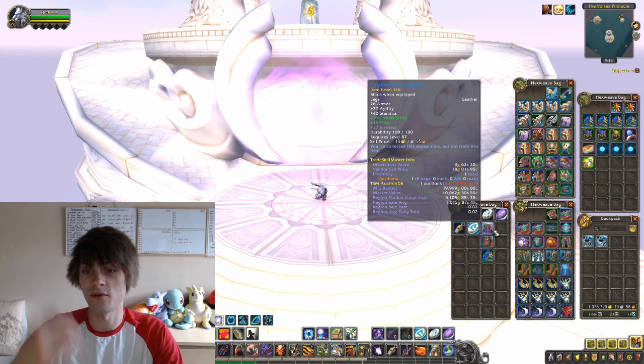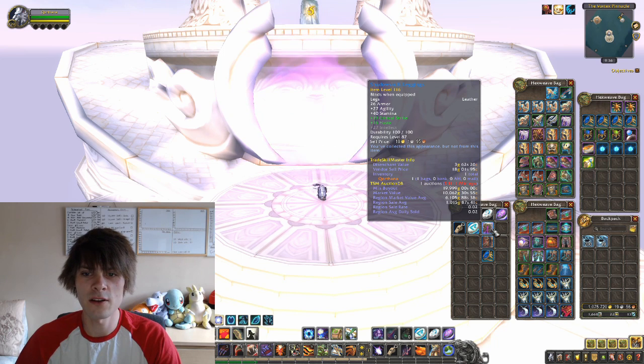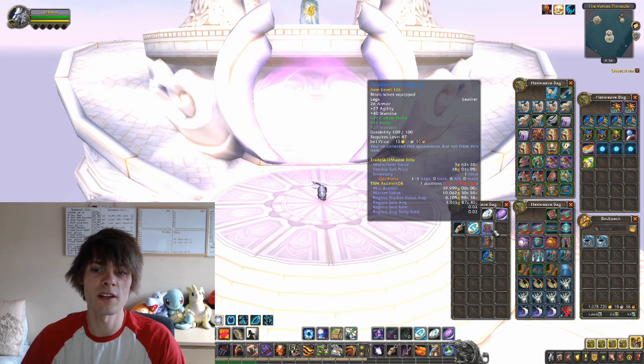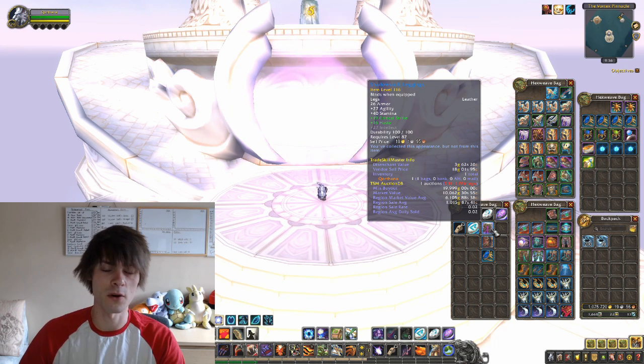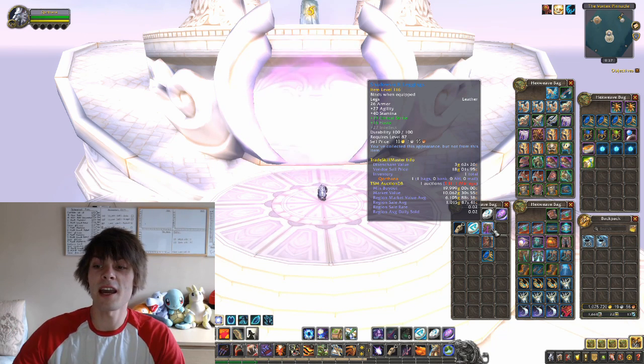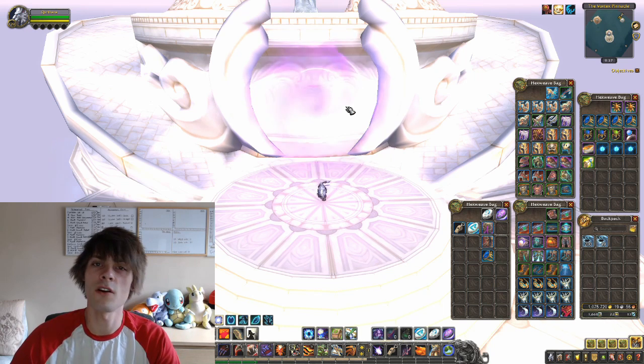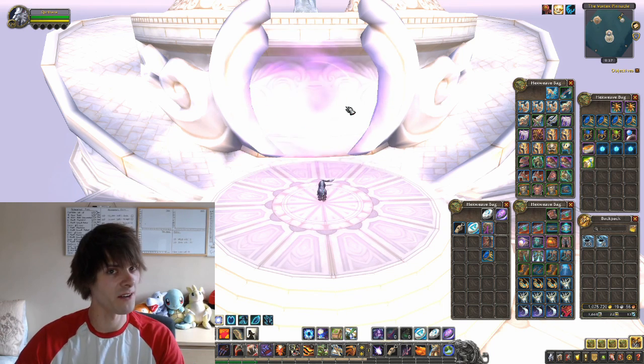The one that was of note was the Shadow Skull leggings, which are valued at a min buyout of 19,999 gold, or the market value of 10,000 gold. So pretty damn happy with that. That being the case, let's get into what I did for this week. So let's go back to the garrison.